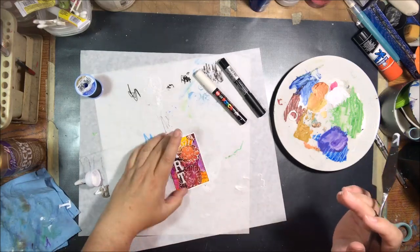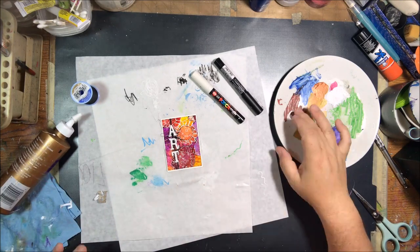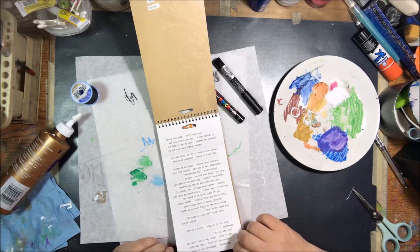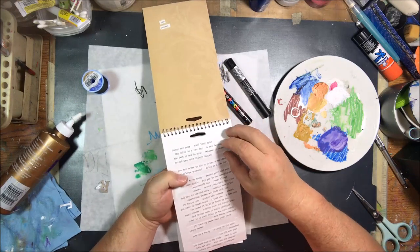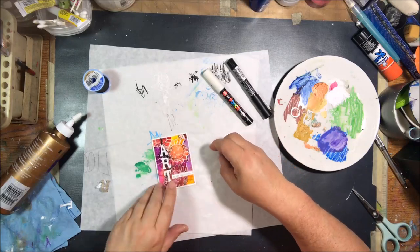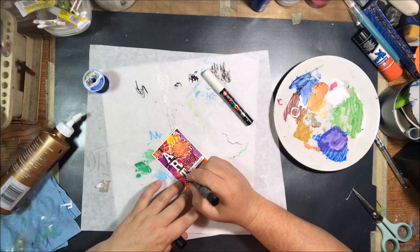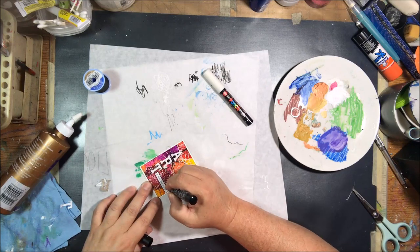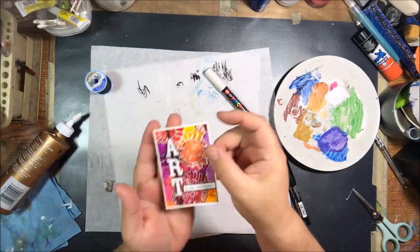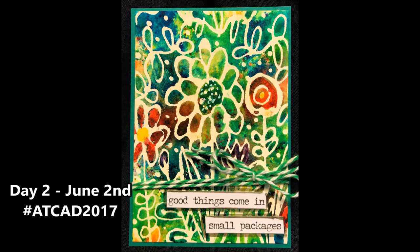And I'm using some tacky glue on the back, because the sticky stuff on those isn't very sticky and so it doesn't stay stuck. So I did go ahead and use some tacky glue. And then to finish it off, I'm just taking one of the Tim Holtz Tiny Chat stickers and sticking it on there. I'm going to draw around it with my black Posca pen, and then I will be done with this first day's artist trading card.